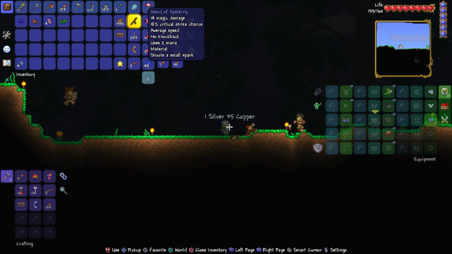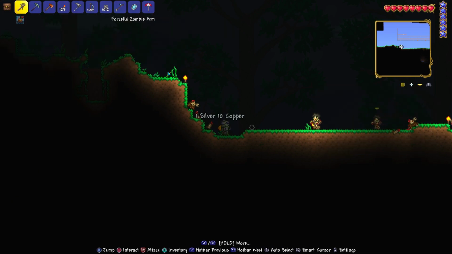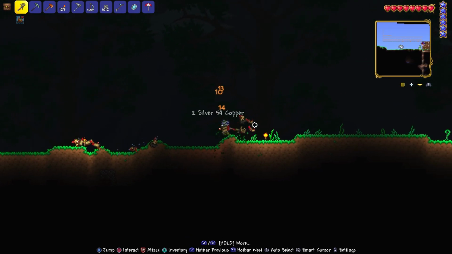I also found a boomerang, a wand of sparkling, loads of potions, loads of money, and I also got a bug net. Now you might be wondering, how did I get the bug net? Well, let me show you.